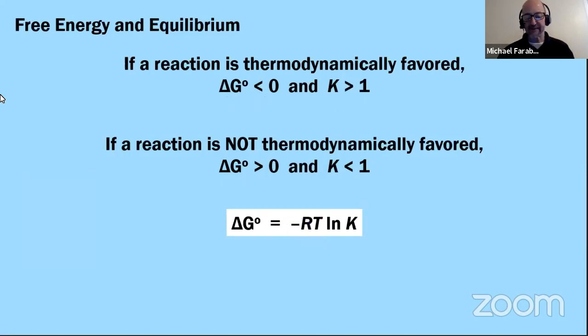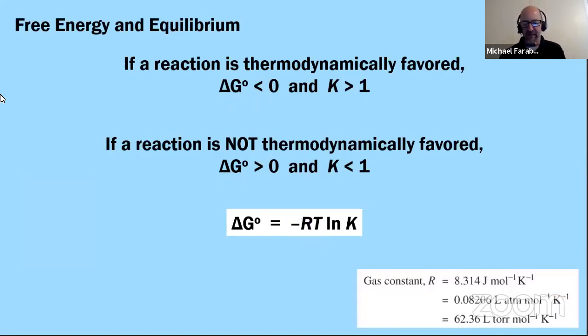Now, as far as the R, that's the ideal gas constant, we're going to be using this particular value of R because it has joules attached to it. So pay attention to your units. When you have to use a particular value of R that involves delta G in this equation, you want to use 8.314, and that has units of joules per mole Kelvin.